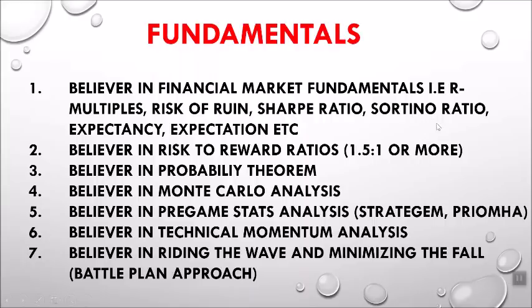So whether you're talking about 2-3 standard deviations to the left or 2-3 standard deviations to the mean, Sortino is seen as a more balanced measure of robustness because it's not just measuring things based on negative volatility, but I think it's also measuring things based on positive volatility as well. Then you've got expectancy and expectation. We're going to look at these in more detail, but these are some of the things.